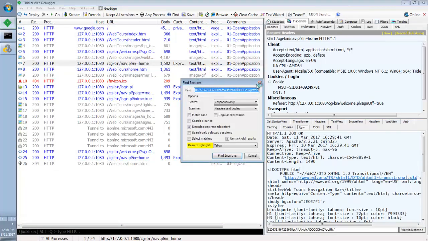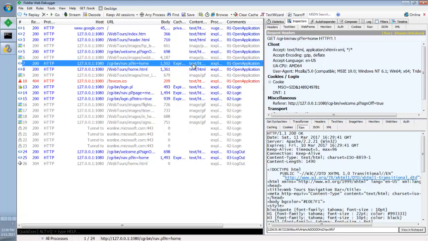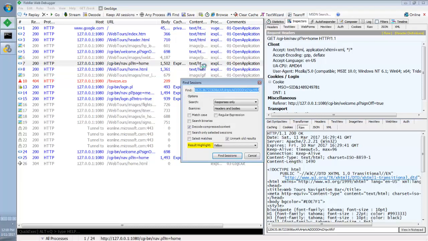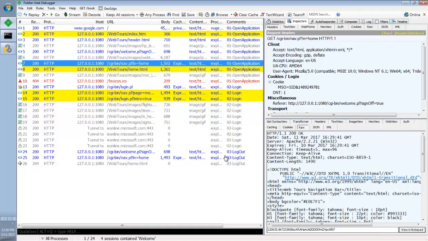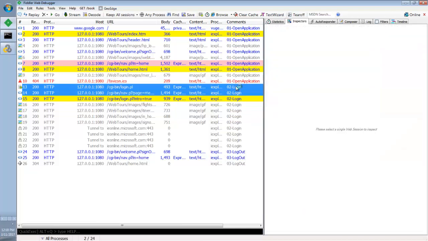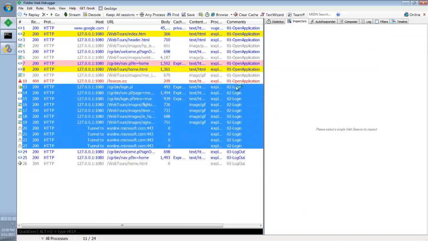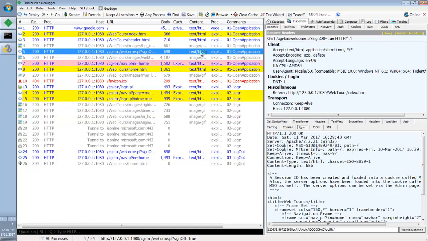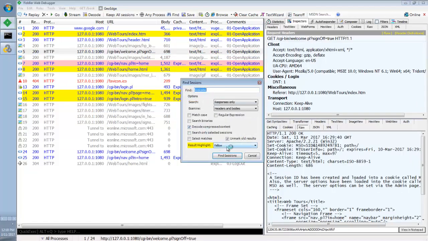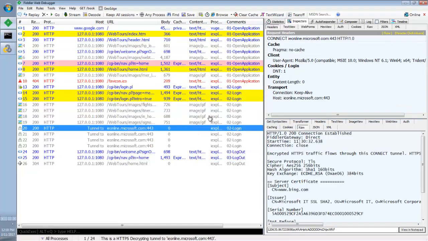So this was the manual login. In manual login, if you look for welcome in the response, now take a look in the login, that is where we are logging in. Now let me do one thing. Control F. Let me clear unmarked old results. Okay, unmarked old results. Now welcome.